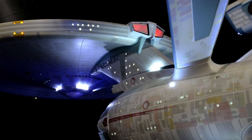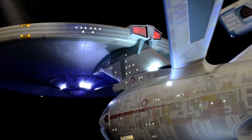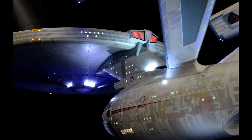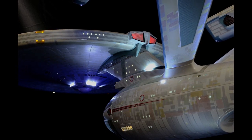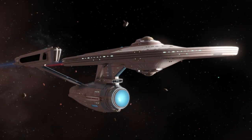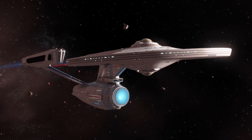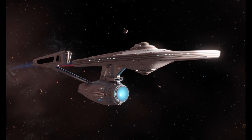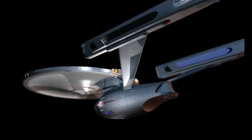Hello and welcome to the history of Star Trek. In this episode, we're going to take a look at the Enterprise NCC-1701 after its refit. In the late 2260s to early 2270s, the Constitution-class underwent a major refit program. The actual refitting took 18 months of work, and essentially a new vessel was built onto the bones of the old, replacing virtually every major system, ensuring their continued service for the next several years, with the USS Enterprise continuing to serve in a prominent role.